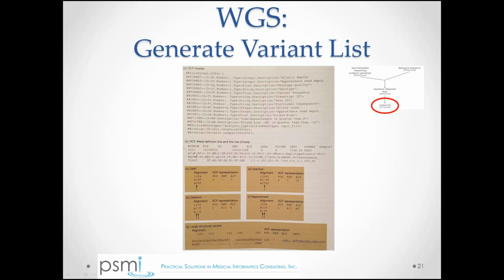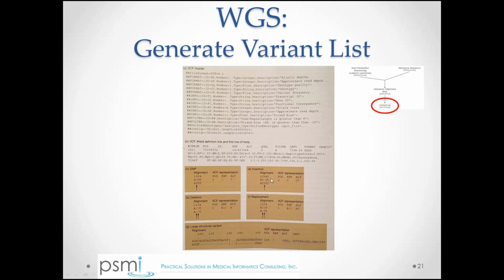On chromosome 1, at this particular position, the reference DNA had a G, but in our particular patient, we found an A. Okay, so this would be a simple SNP. And so the types of things that you'll see in these VCF files will be SNPs. So for instance, at position 2, the reference had a C, but we found a T.